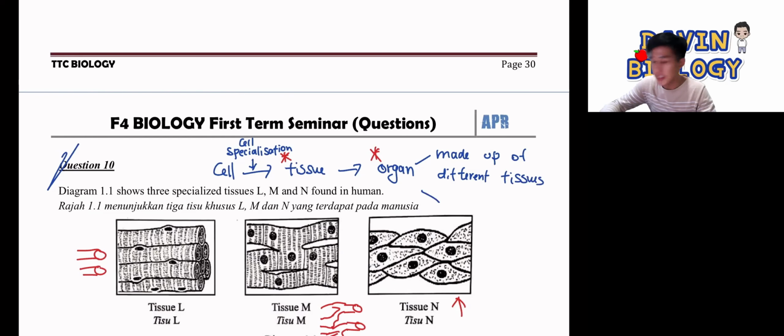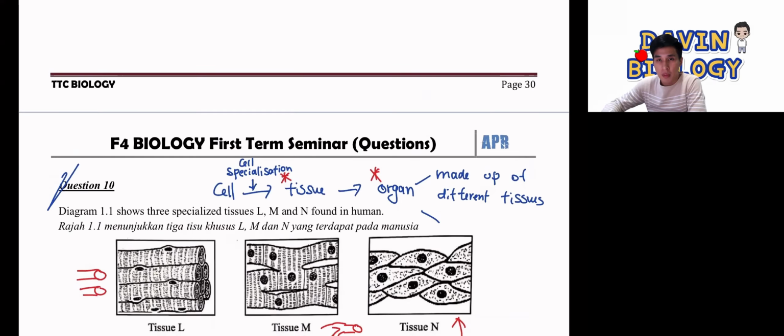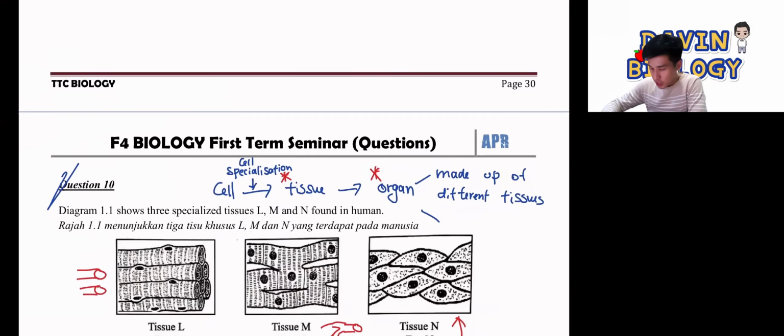Then the second point is actually the same, work together to carry out specific function. Like they usually will ask tissue and organ. In exam, will they ask definition for differentiation and specialization? No, they won't ask that. They won't ask one. They want too difficult already lah. So it's just you need to know cell form tissue is specialization.